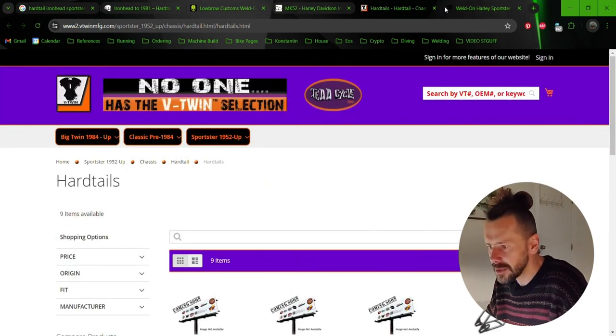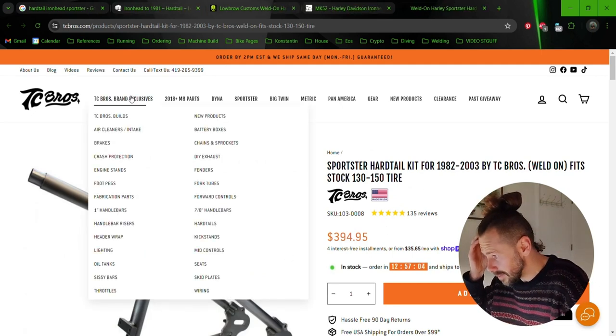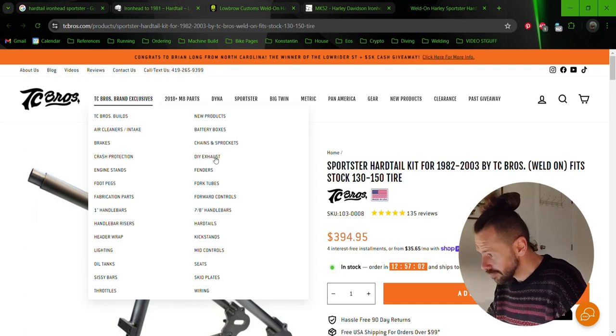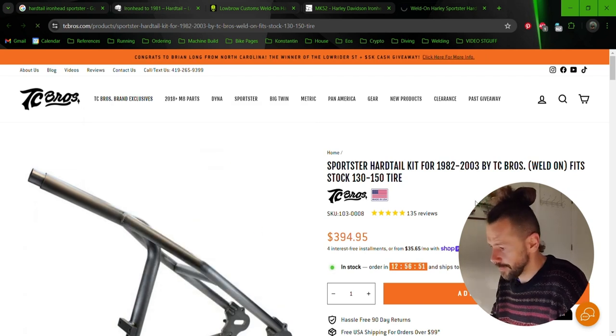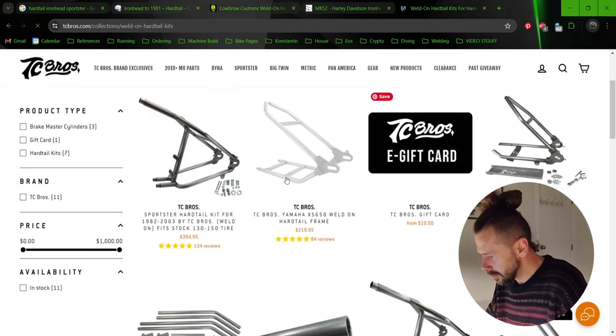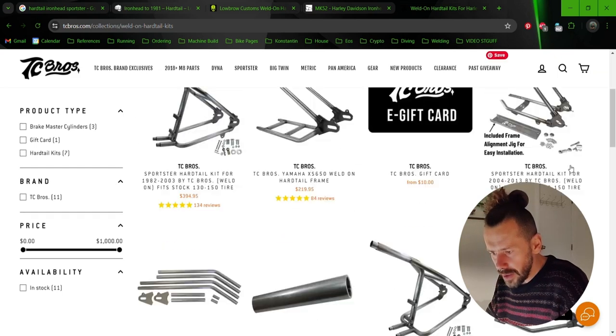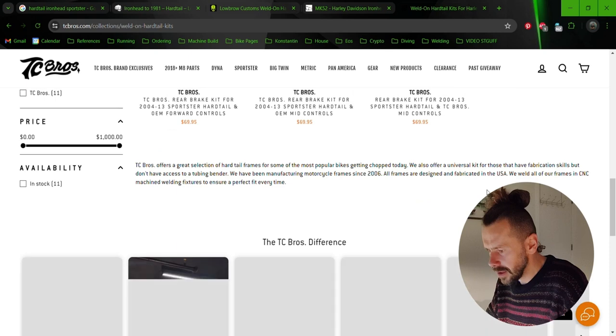There was a V-twin website. And TC Bros, what do the boys have for us? So let's have a look again here. I don't see the frames, hardtails. Sportster kit 82. Hardtail 2003. I don't see any hardtails to fit our motorcycle.